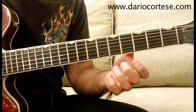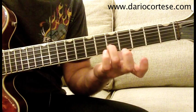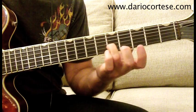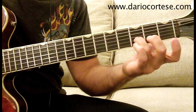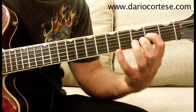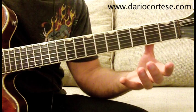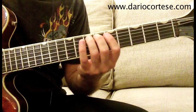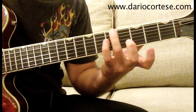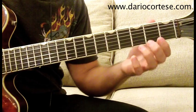Lick 8 starts with 2 double stops. We slide up to the 5th fret on the B string and we play the B string and the top E string open. Then top E string and the 3rd fret on the B string. Then top E string and the G string on the 2nd fret. Hammer on the 3rd, pull off to the 2nd and then to the open string. Then slide up to the A string, 7th fret, 5th fret, bottom E, 7th, slide down to the 5, 3, and open. And this is lick 8.